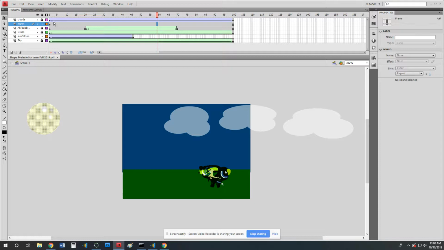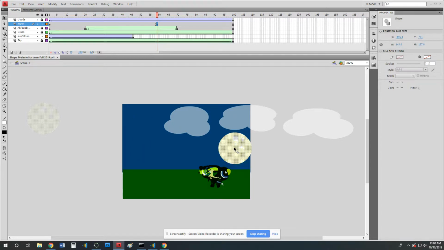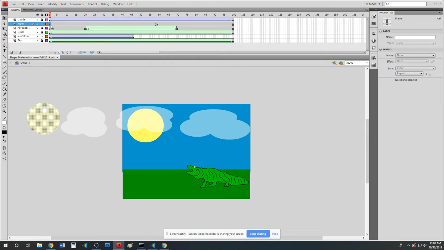Okay, so the moon is on this frame, but it needs to be over here. What's the easiest way to get a keyframe of the moon right there? F6. Just put an F6 over there. This one doesn't matter. So I'm going to start the moon. Let's have the moon. Should we have them come up at the same spot or in a different spot? On the other side? Okay, so we'll have it come up from right here. So it's going to start right here. Does it matter that there's a keyframe of the moon over here? Technically, it doesn't matter. I mean, if you were a professional animator, you'd probably delete that because it might confuse people, but it really doesn't matter.